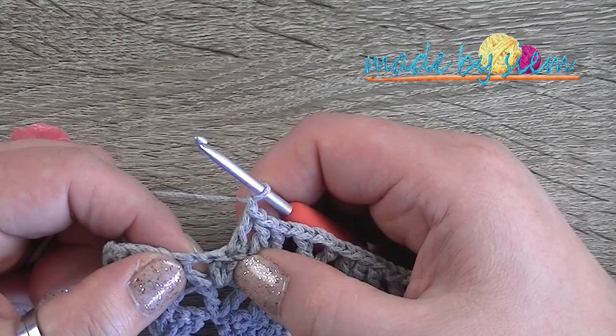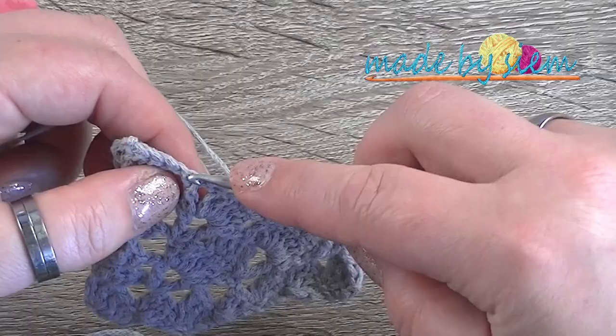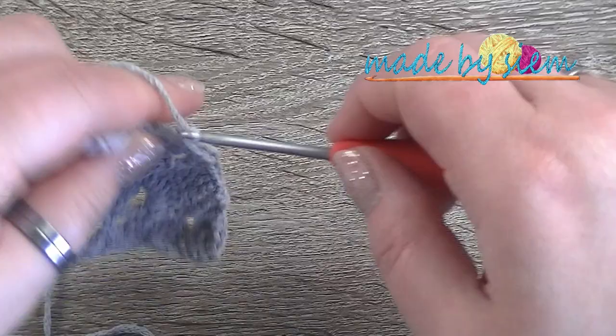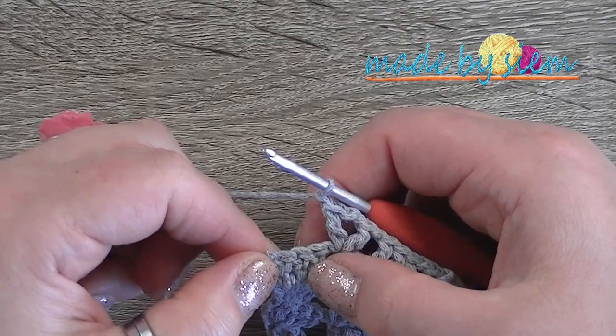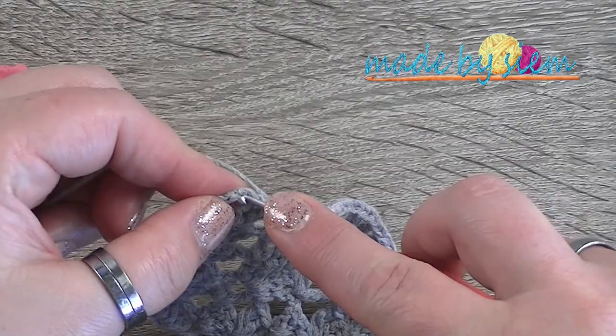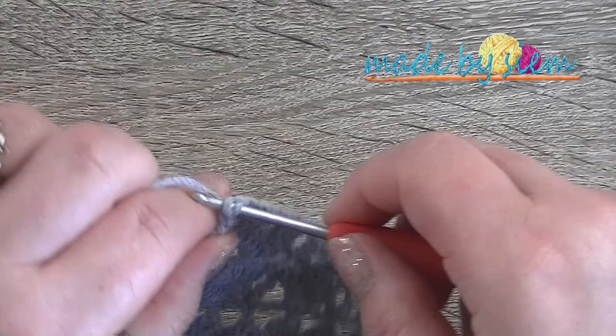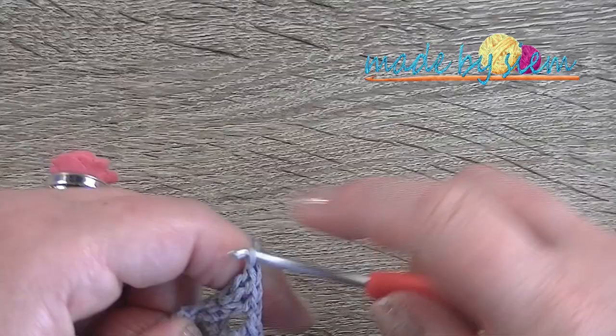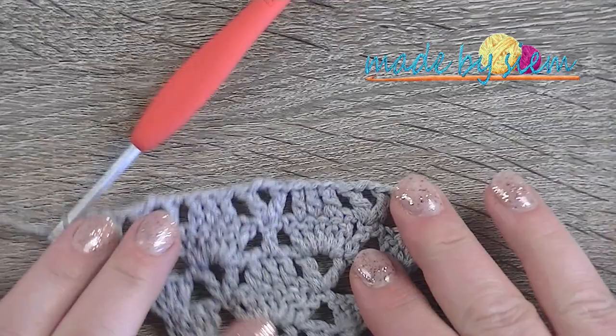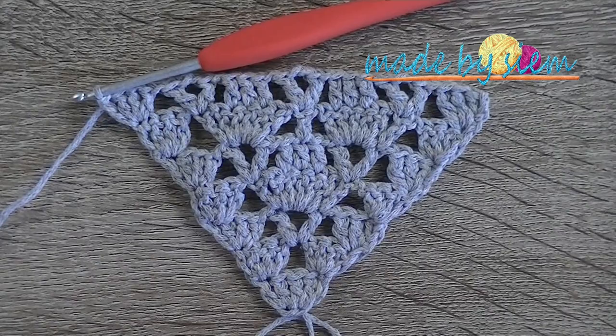Skip the chain 1 space and go to the next double crochet and make a V stitch on top of that one. Double crochet, chain 2, double crochet. Chain 1. 1, 2, 3 stitches. And in the last stitch, 4 double crochets. 1, 2, 3, and 4. And there you go, this is what it looks like.